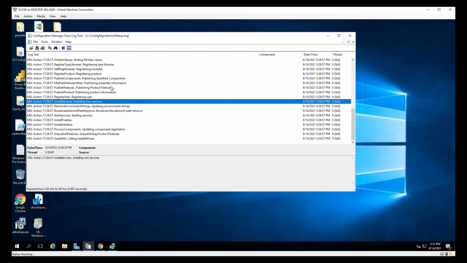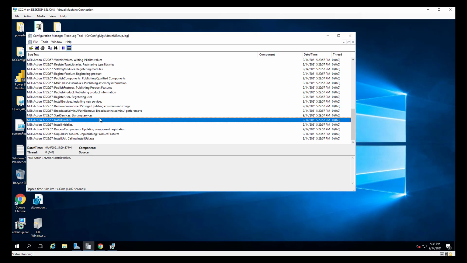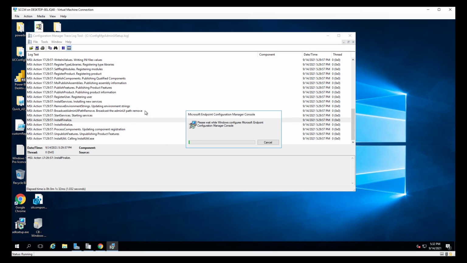I just want to point out also there's a log called ConfigMgrAdminUISetup. It's located on the root of C. You can also track the status. If there's any issue or error, you can check what the error is, so you can troubleshoot based on that error. I'm still going to pause and I'll be back. Still seems to be taking time.